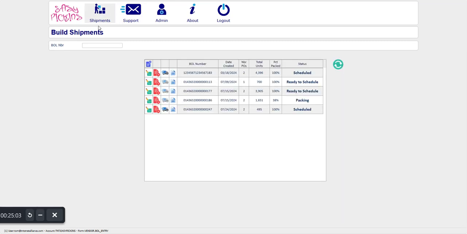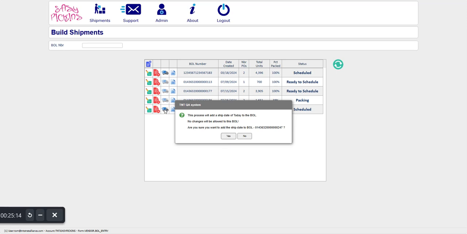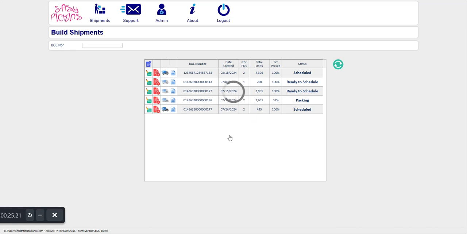So if we come down here to the dashboard, you can see right here, this is the bill of lading we just created, and I have the ability to post a ship date. So the last step is I post my ship date, and that is simply by clicking on the truck. Review this to make sure it's physically leaving that day. If it is, you click yes, and it's gone. Now, the data is gone from here, but now the warehouse gets a notification, and they will track the inbound to their facility and receive it. That is how you create a new shipment.